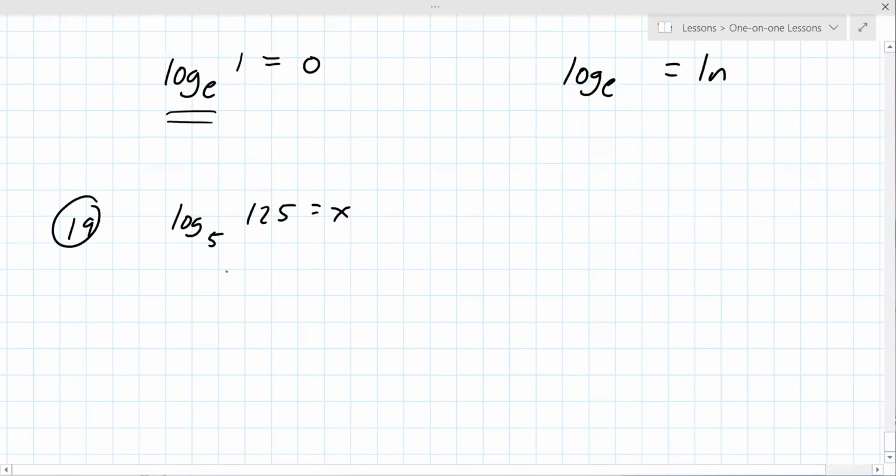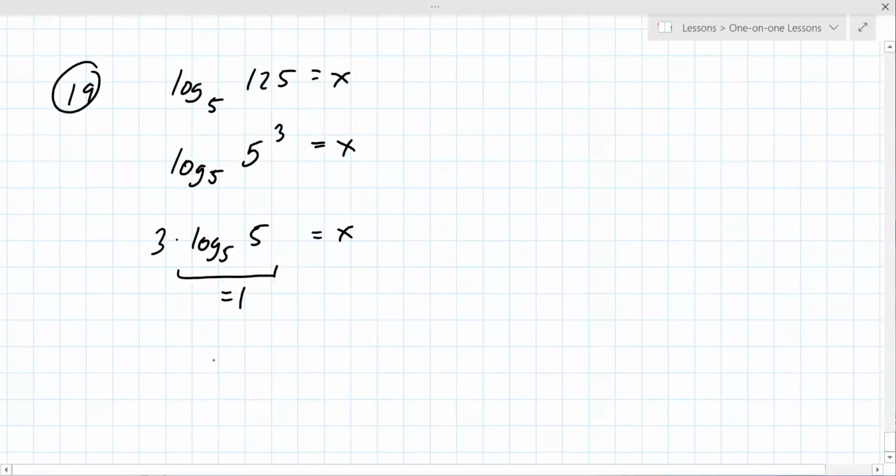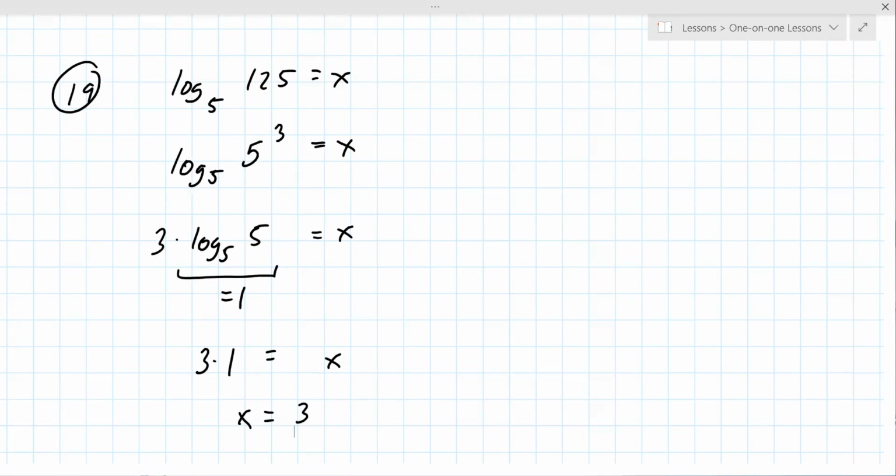Well, this one has the variable on the right, so you actually just have to evaluate the left side and use some properties of logarithms, like log base 5. 125 is really 5 to the power of 3. And then you can bring that 3 out in front. 3 times log base 5 of 5 equals x. This right here equals 1. So you got 3 times 1 equals x, or x equals 3. It only works out nicely because the variable is on one side of the equation. Usually the variable is in the base, or the thing you're taking the log of.